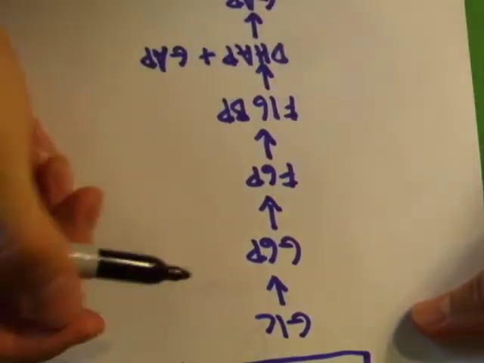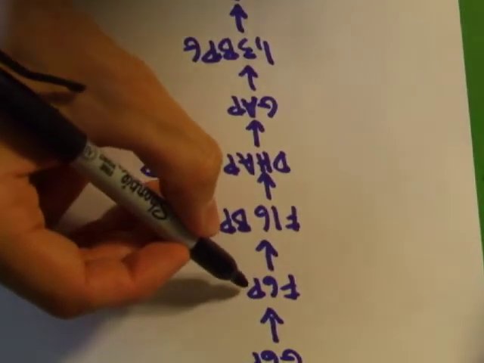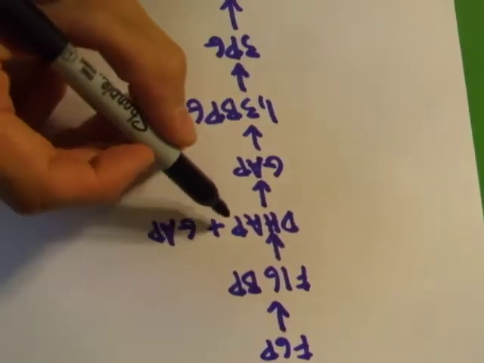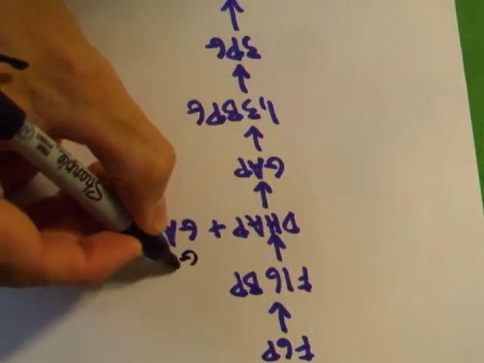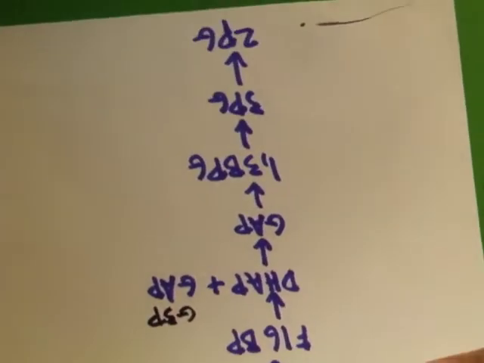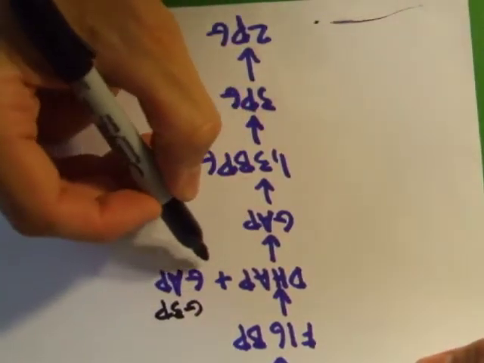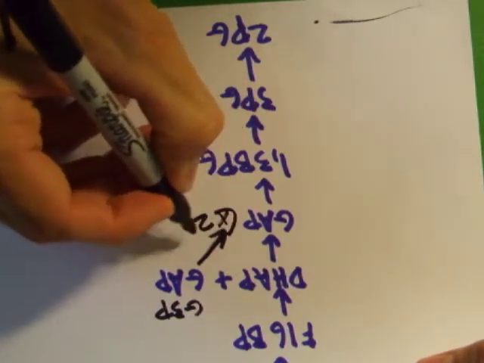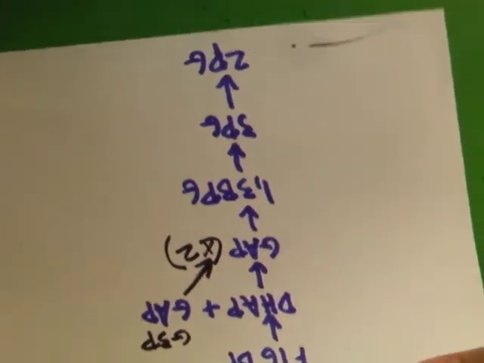So first one is glucose to glucose 6-phosphate to fructose 6-phosphate, fructose 1,6-bisphosphate, which makes DHAP plus GAP. GAP is also going to be G3P, same thing, they're used interchangeably. So then here you have DHAP going into GAP. You have an extra GAP coming in here, so really this is GAP times 2, but you don't need to worry about that too much now. It'll make sense once you get to the unit.